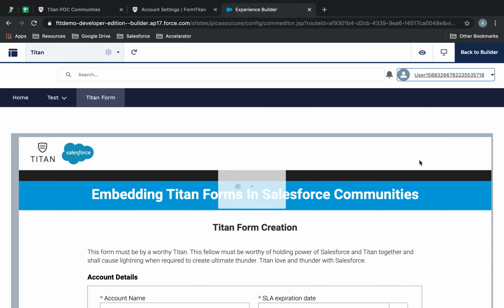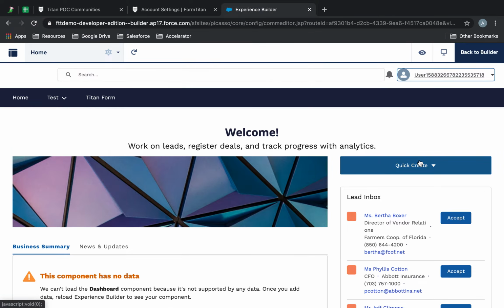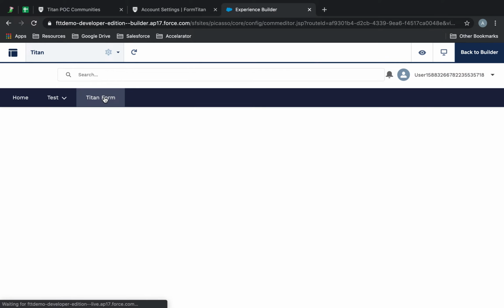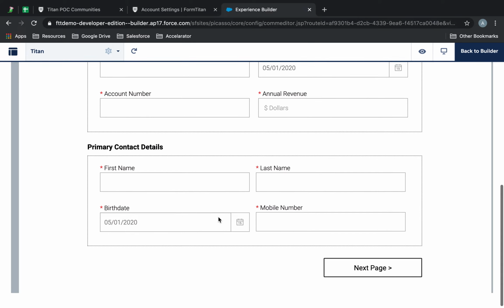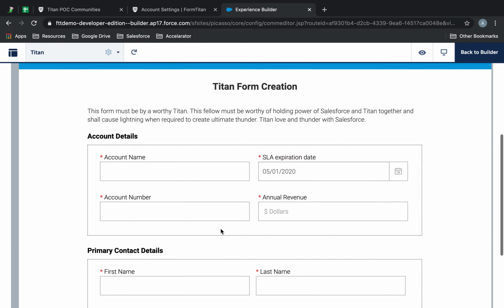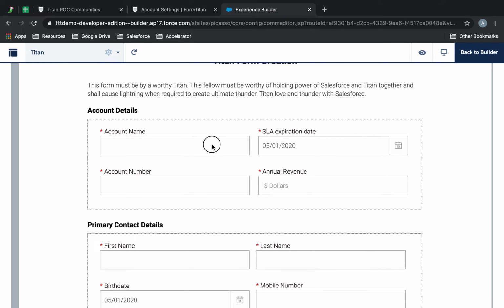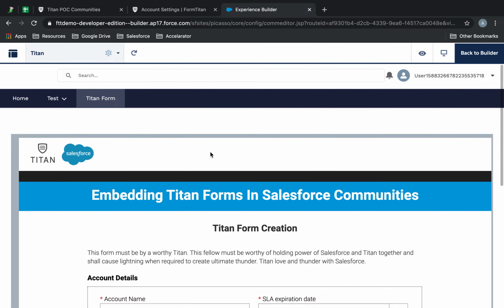just gonna make sure, okay, we're good to go. Right, so there's my community, there's my icon. I can click on that and it will take me to the form directly. Here's my form embedded into communities right now, and it's a public form. So let's go ahead and create some data directly in here.